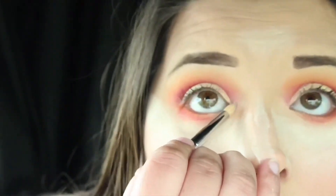In my inner corner I'm taking Sugar Tits, and I think this would have stuck a lot better with a glitter primer. I just wanted to see how it would work, and it did transfer a little on the top of my lid. It would probably work better with glitter primer, but now I'm just going to take the excess powder and wipe it off.